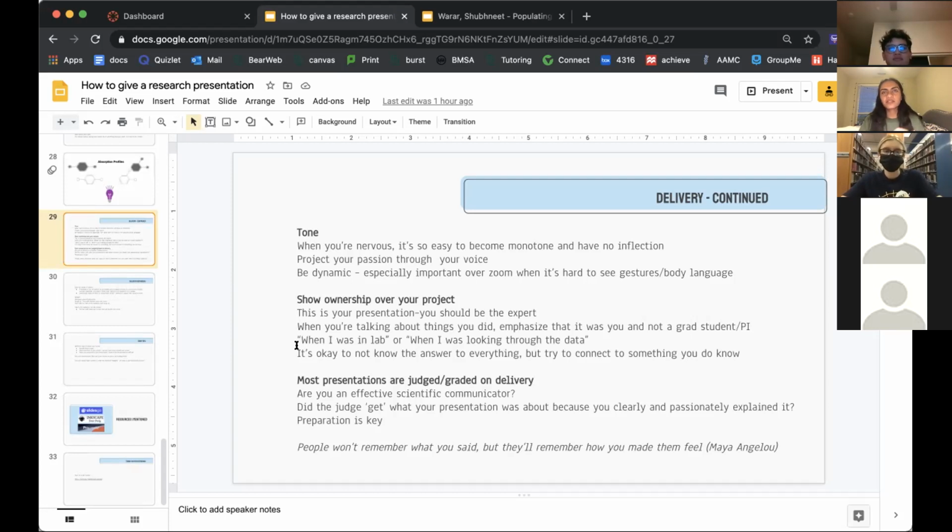Because also, usually when you're competing in a research competition, not everyone is in your field. They might be in the general field of chemistry or biology, but they're not in your niche of particular research that you're doing. So you're competing against a variety of research projects. It would be really hard to judge them all based on the science when the science isn't even the same. And so the only common factor you all have is your delivery and how you're delivering your research presentation. So that's why I think it's really important to focus on that.